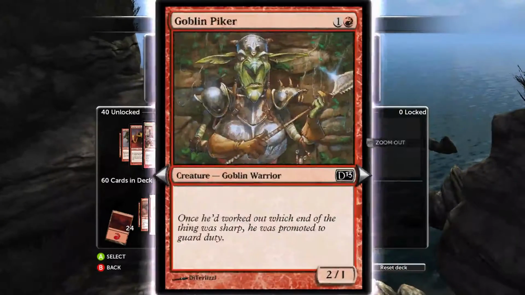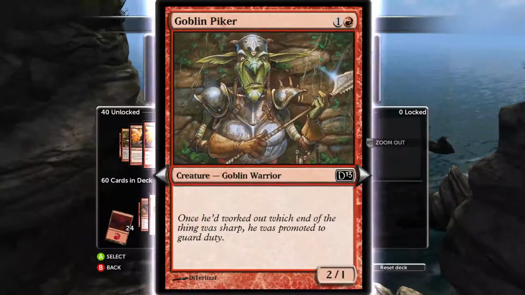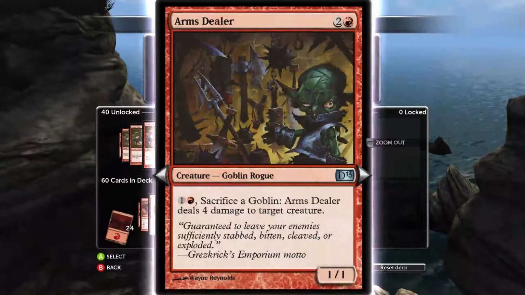Smelt, Artifact, I don't care about that. This dude is vanilla and boring and pathetic. I don't care about him. Ring, I don't care about rings.